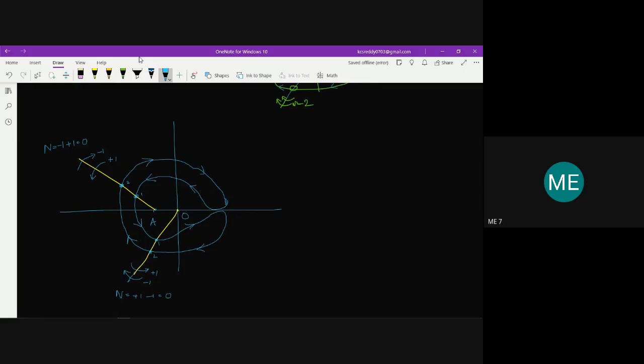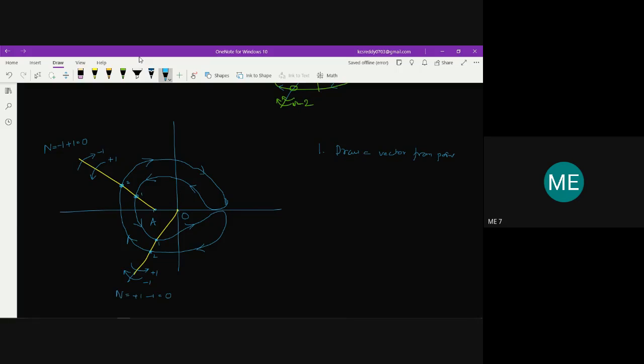So here the method is very important. The method by which I am going to find out is, first, we need to draw a line or vector from the point we have to find out, meaning from the point for which you are going to determine how many encirclements there are.